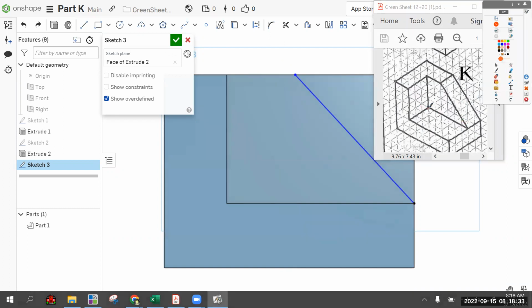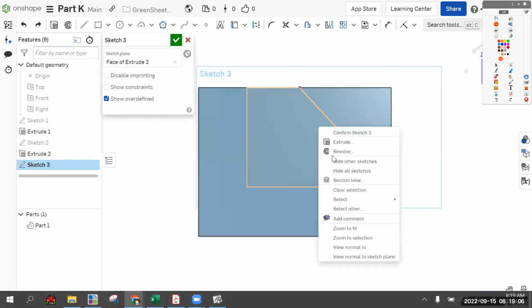So if this line right here is 6, that means the middle point directly above it is 3 from the side, which is not what we want. We want it to be 2 from this side. So we can't snap it to the exact middle point because it won't let us change it. We need to put it somewhere over here, and then we'll dimension the distance from that endpoint to a known location, which is that side. I don't know if that was the best explanation, but just follow along.